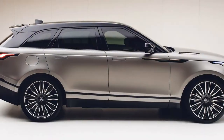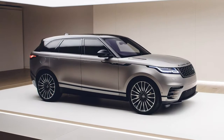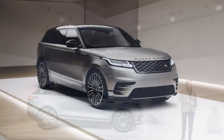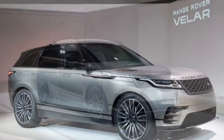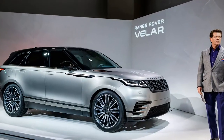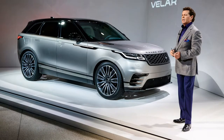Velar is testimony to this statement. "You see, a Range Rover must always be desirable, sophisticated, emotional, precise, rewarding. That's why design and engineering have become one. The R&D chief Dick Rogers and myself form the creative team. We are the masters of change." Velar stimulates expectations, introduces exciting technology, looks after the environment, redefines luxury. "Flexibility is key in this business. Honing the status quo doesn't cut it anymore."